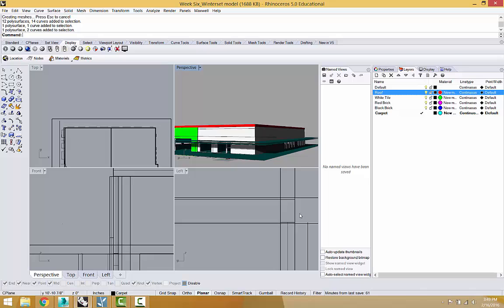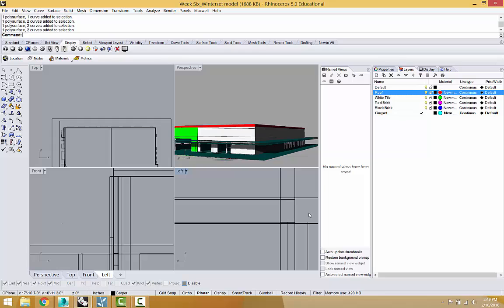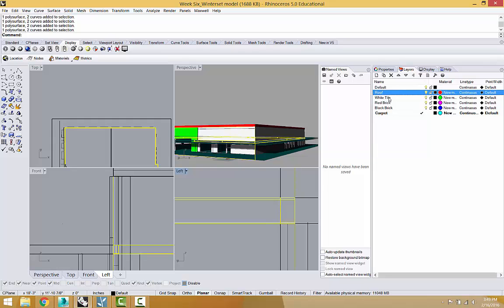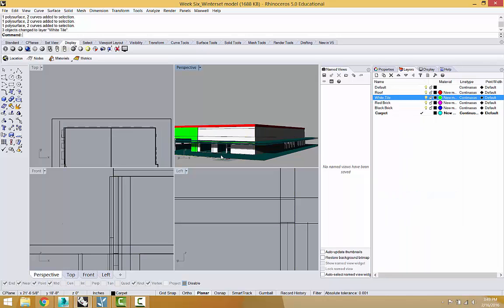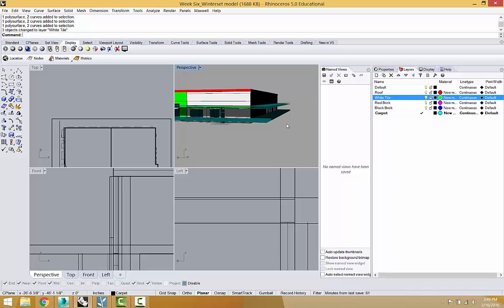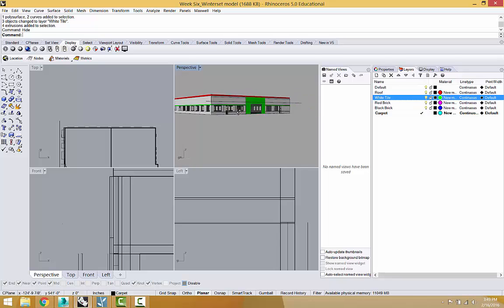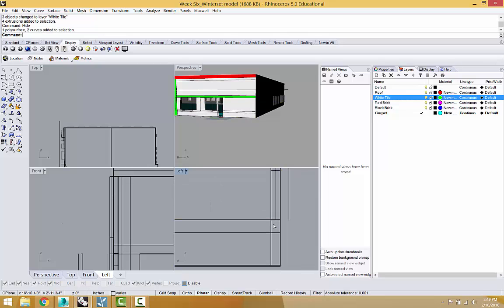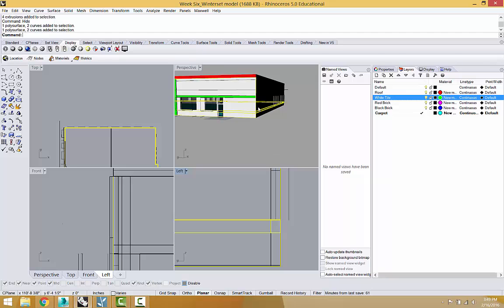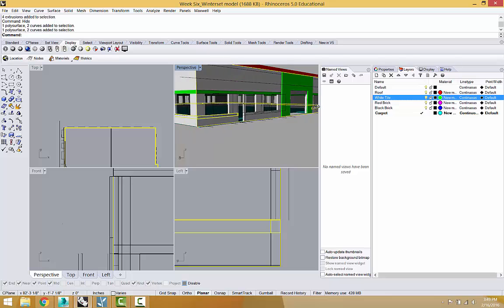So let's do the ribbon around first. Change that. We're just going to zoom into one corner and select that and see how that goes. This is going to be white tile. Change object layer. And I'm going to just hide these for now. I don't think I'll need them again. But I'm just going to go around and make sure that it's all green like I anticipated it to be. And same thing with this one. I'm definitely selecting more than I need there, but it looks like it might be just a curve.